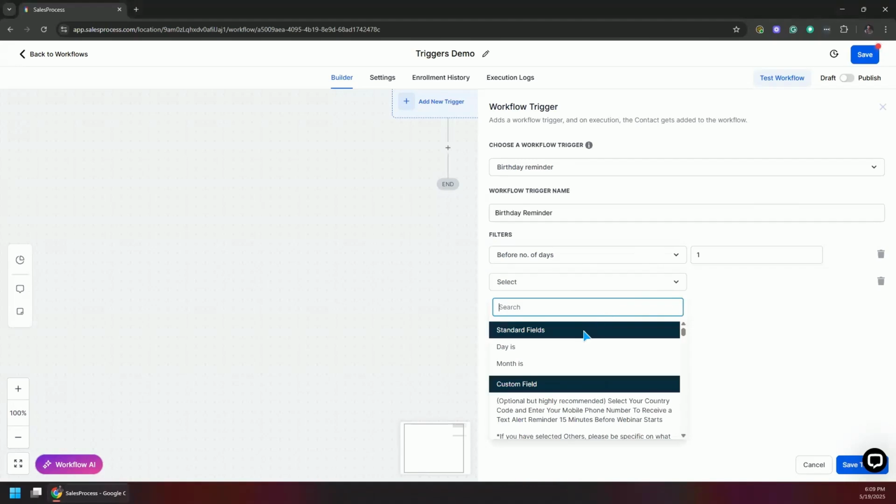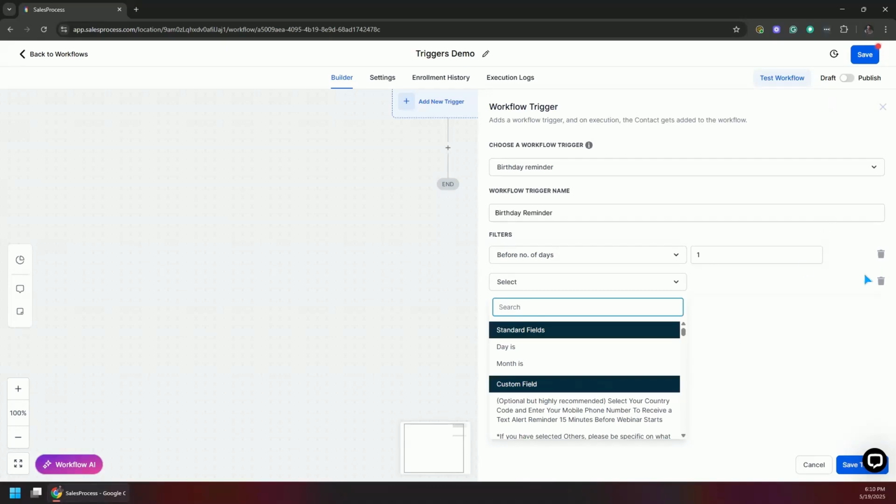And oh, that lady joined. That's nice. Okay. So here you see, what is happening is we can select only one filter at a time in here. We can use either before number of days or after number of days. And then we can specify we want to wish him maybe on Sunday or maybe on Saturday or something like that, or at a particular date of the month. We can set it up like that.